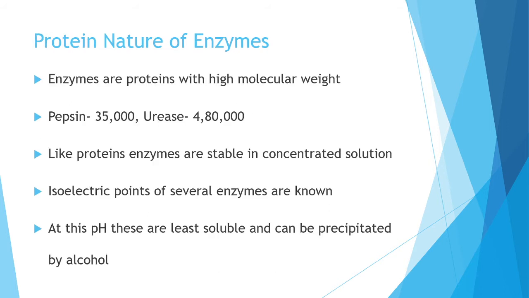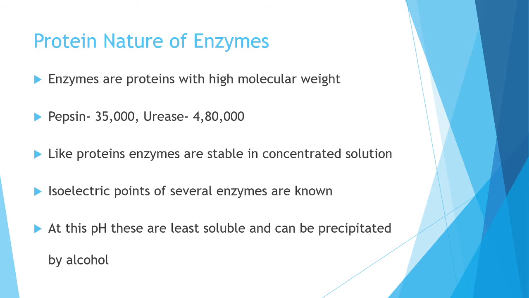Next is the protein nature of enzymes. You all know that enzymes are proteins. So, these enzymes are proteins with high molecular weight. You have heard about what molecular weight is. For all chemical substances, there is a mass. That mass is termed as molecular weight, the weight of that molecule. These enzymes are proteins with high molecular weight. The molecular weight of these enzymes is very high.